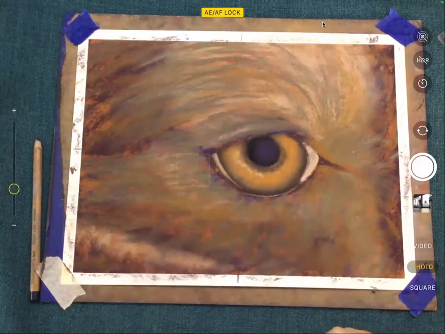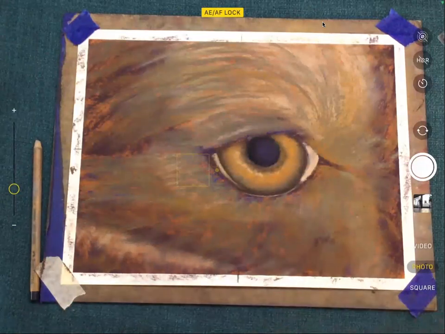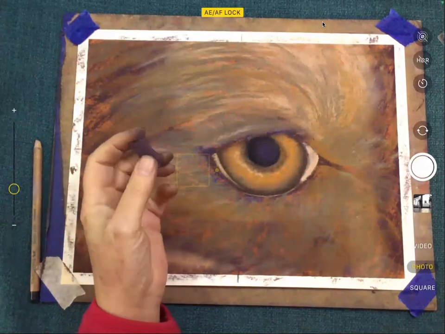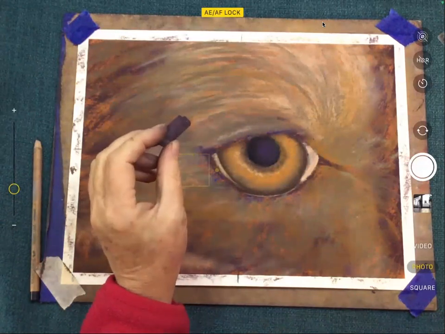Lovely. All right, so that's the inside of the eye done, and now we've got to do the outside. We might need to do the lid of the eye and the outline of it, and then we can come out and finish off all that beautiful fur. All right, so I'm going to grab my blue violet first, and then if that's not dark enough, I know I've got black up my sleeve, basically. So this is a blue violet pastel stick.